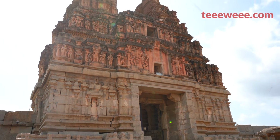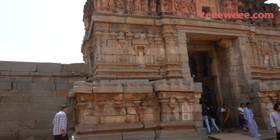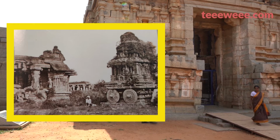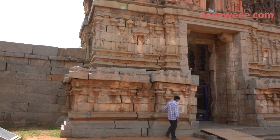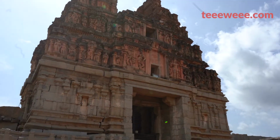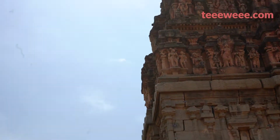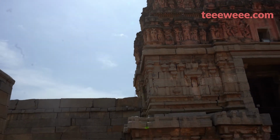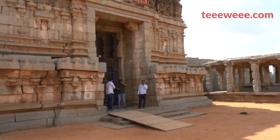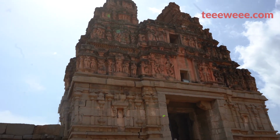Okay. Now, this tower or the Gopura that you see was captured by Alexander Greenlaw in 1856, and this very structure is intact even today. And if you observe, the foundation, about 18 feet, is made of stones which developed cracks in them. That is one of the reasons why vehicles are not allowed inside the premises of the temple. And the construction above the stone foundation is made of brick and mortar, and the left side of the structure is a little pink in color, while the right has become black. The black side of the tower is the original structure that belonged to those days, and the pink has been reconstructed by the Archaeological Survey of India.